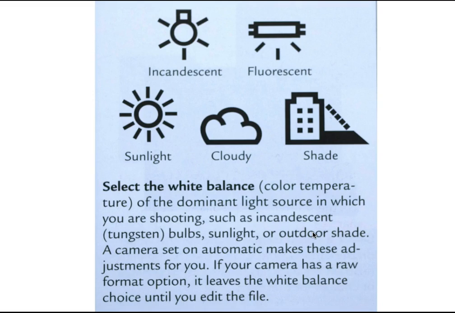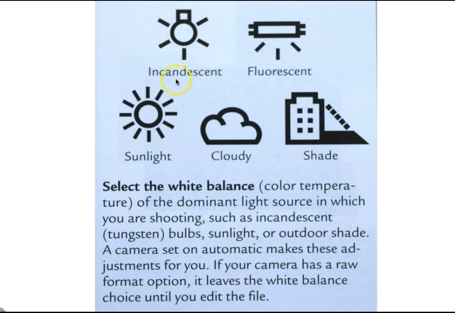And then a couple more things when we're talking about the camera bodies and the lenses. Your white balance. Another great thing about digital is that we don't have to change our color film. Color is due to light. Light is actually a temperature. And so the differences of light give off different temperatures, and these different temperatures give a different color cast. So on our cameras, we can adjust our color temperature depending on what kind of lighting situation we are in.